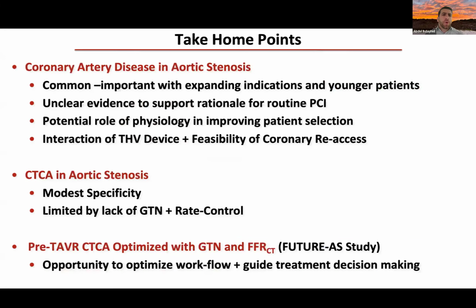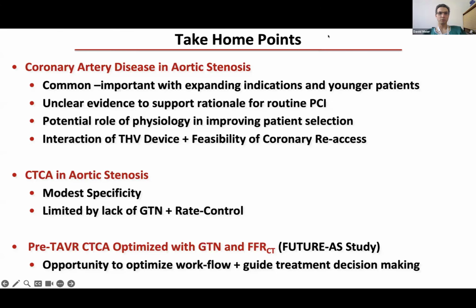So some of the take-home points would be that coronary artery disease in aortic stenosis is common. The evidence to support routine PCI is unclear, although recent data may seem to support it. It's important to understand the interaction between the device and the anatomy, particularly for feasibility of coronary reaccess. CT in aortic stenosis has modest specificity, and that can be improved with GTN and rate control, and also FFRct. And optimizing the pre-TAVR CT has the opportunity to improve workflow and guide treatment decision-making. So thanks very much.